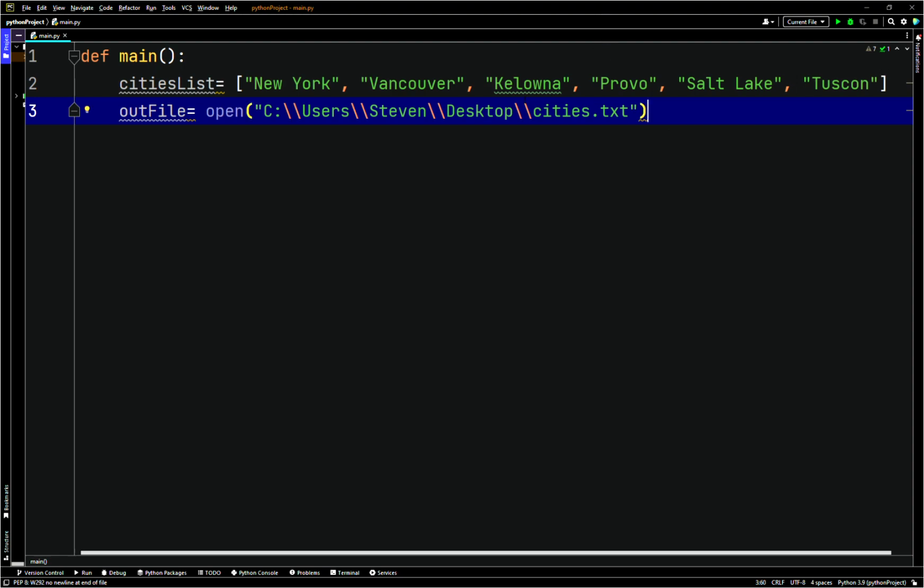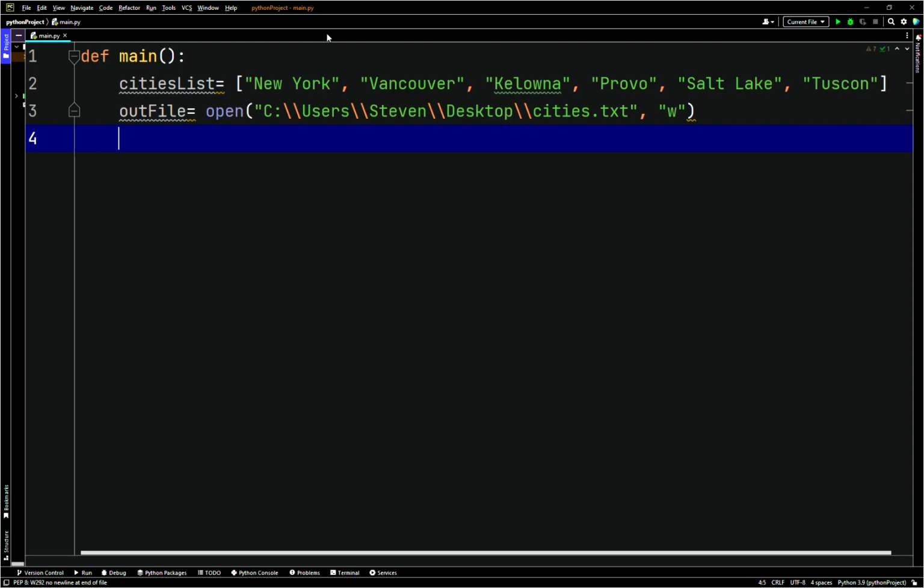So once you do that, we'll just get out of this and then go to the next line. Okay, so whoops, I forgot. We're actually going to open that in write mode.